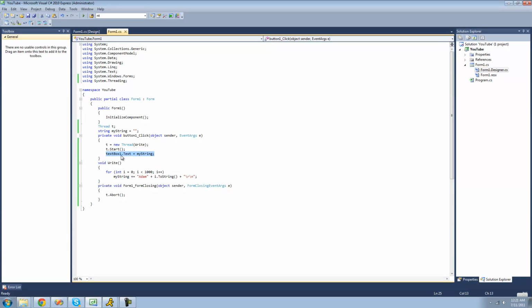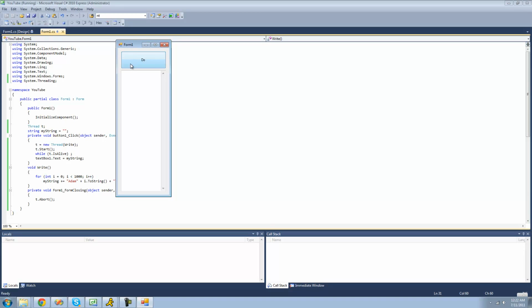So what we're going to have to do, since Microsoft decided that they're not going to have an event in their thread class for when the thread is finished, we're going to have to make a while statement here saying while t dot is alive. And that basically just says that while the thread is continuing, we just want it to do nothing. So it'll just continue to loop through nothing until the thread is done, and then we can have textbox1.text be equal to our string. So we're just having it do this code right here, so it's doing something while this thread is working. So that then when the thread is finished, we can set textbox1 equal to this string right here.